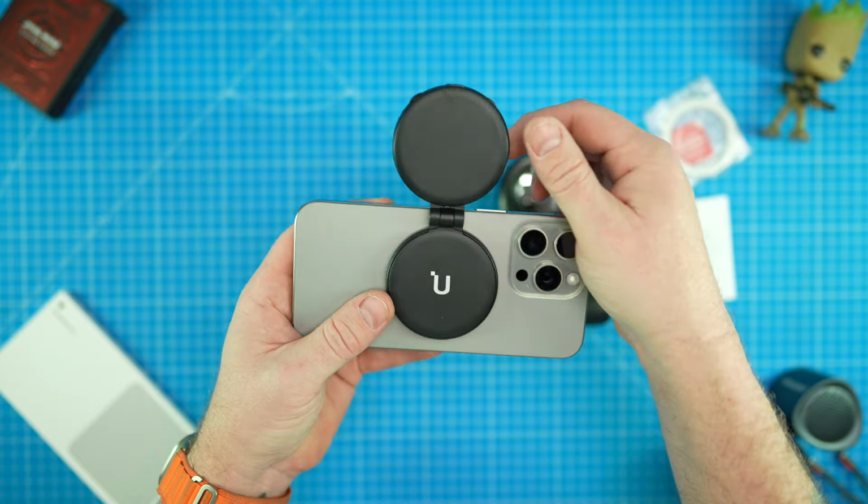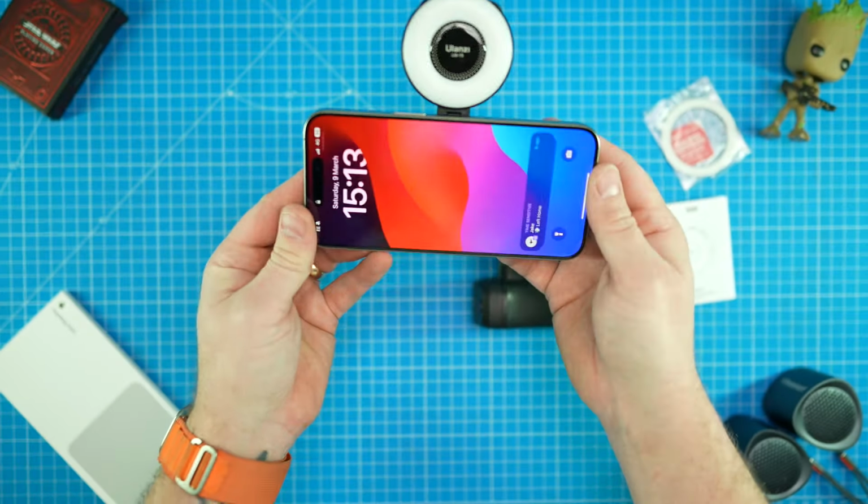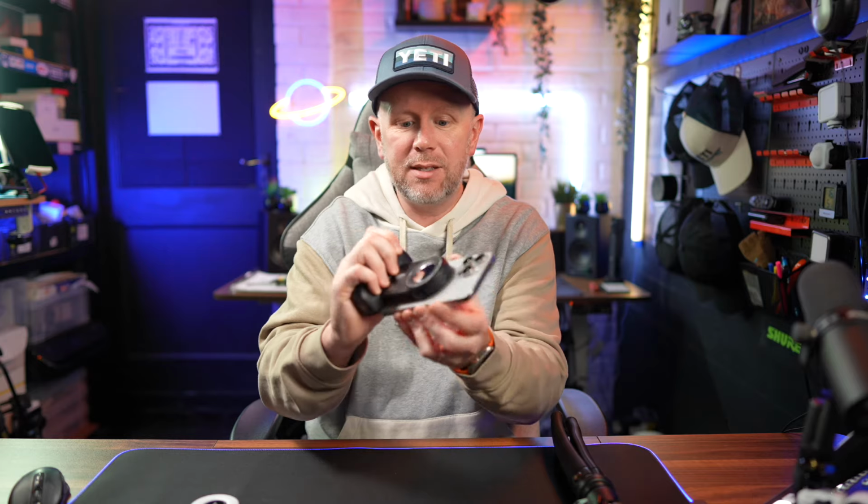You can obviously rotate this as well on there for sort of vertical shots if you want to, so that's easily done. The magnets are very strong. The phone is not coming off there at all.